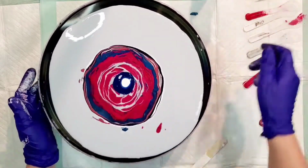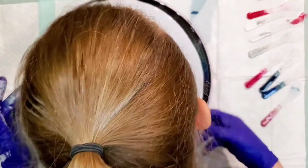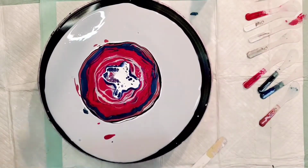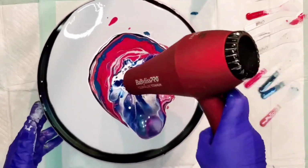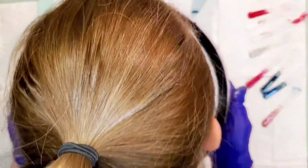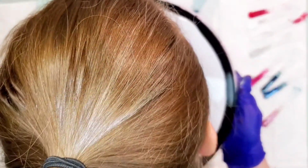All right, so I'm just going to pop a couple bubbles, and so sorry about my head being right in the way. I was just trying to enlarge that center a little bit before we hit it with the blow dryer, and as you can see, it already started to react. So that's what makes this go not so well, is the cell activator didn't really spread out like I wanted it to. It started reacting, so I should have just kept blowing it out on my own.